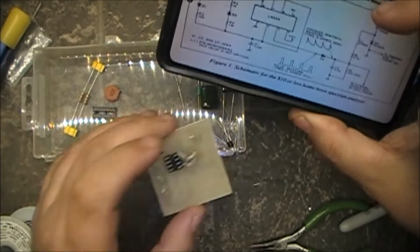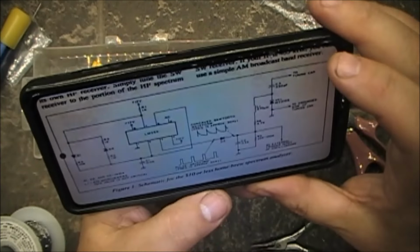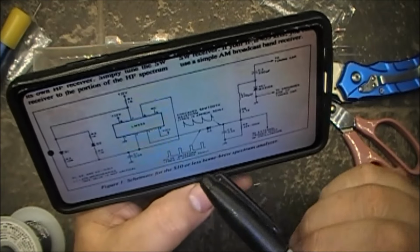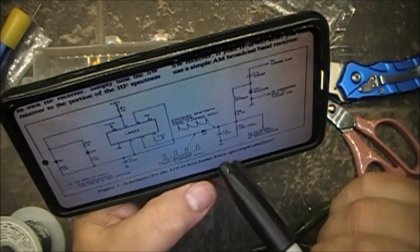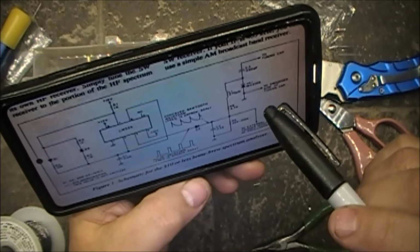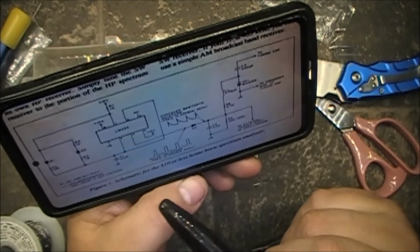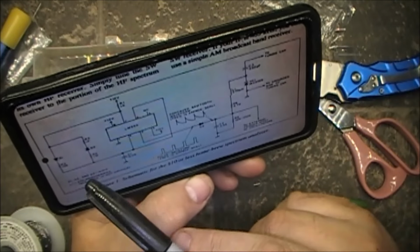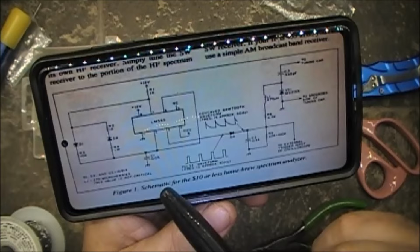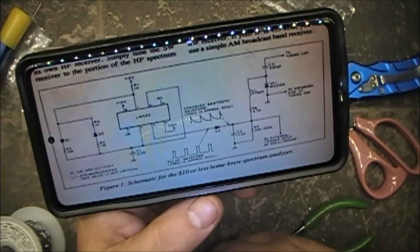So tomorrow night we'll work on the capacitors. Let's scatter one of them in here. How many has she got? 1, 2, 3 capacitors, one varactor. Okay, so tomorrow night we'll put in the capacitors, the varactor, and the diodes. Three diodes, three capacitors, and one varactor. That's what we'll put in tomorrow.